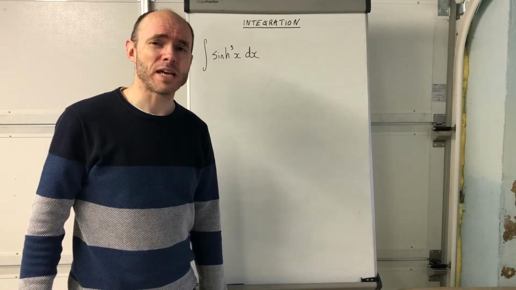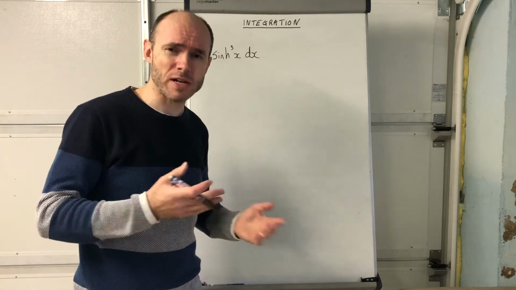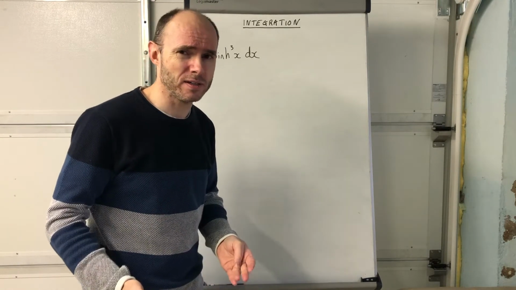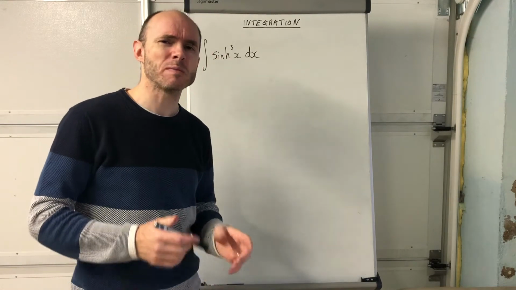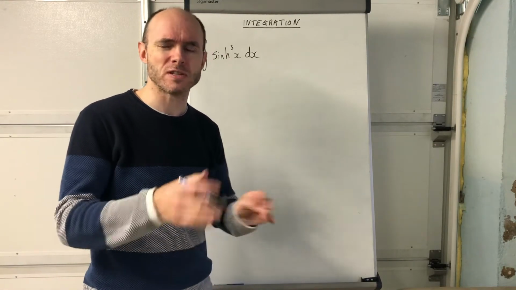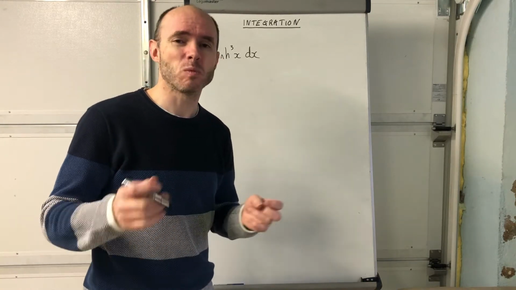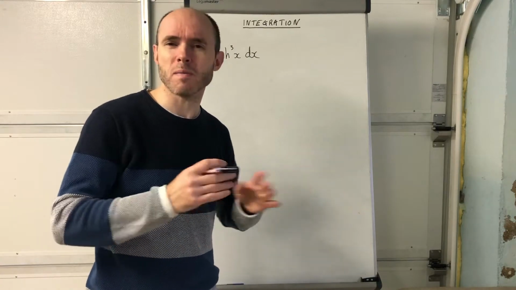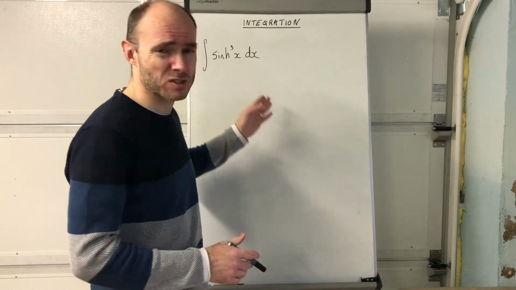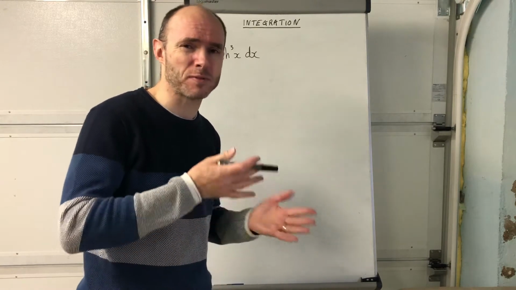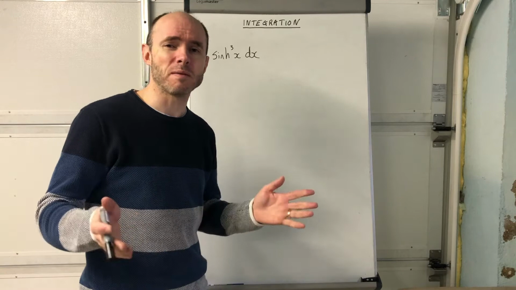Okay. When it comes to integrating single terms like sinh x raised to a power greater than 2, it becomes harder. I've taken you through sinh squared x, and you can see what to do with that. But when it comes to sinh cubed x, sinh to the 4 x, sinh to the 5 x, it does start to become much harder. In fact, for higher powers, we use a different technique altogether, which will be coming up in another video later on. But for sinh cubed x, because the power is still relatively low, a power of 3, we can still do it reasonably well using some hyperbolic identities.